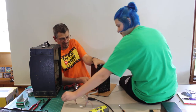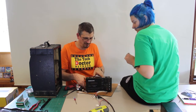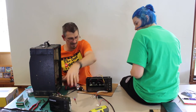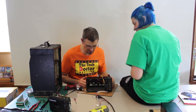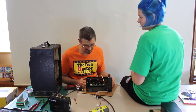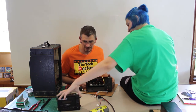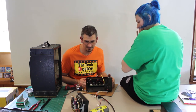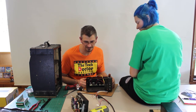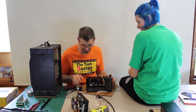So the front one was missing. The back one has that screw in it. I think it is possible that that is now out. Woo! And we have a very big empty front panel. Yay! Well, also not yay, because you have to fill it with a Bluetooth receiver. Could we take the front panel of the tape deck and make it a Bluetooth receiver that looks like a tape deck? With a broken door? Possibly! Because that would be cool, like retro.